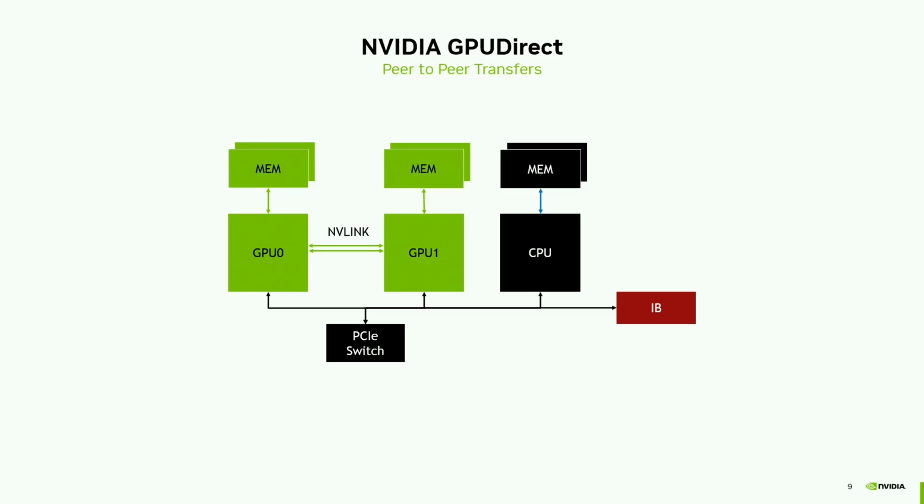But there are two others I want to touch on. One is part of the GPU Direct family. One is for peer-to-peer transfers, which allows data to be moved directly from one GPU to another GPU in the same node via PCI Express, or if available, NVLink, which you have probably heard about earlier. NVLink also is multi-node capable, which gives, of course, much higher bandwidth, because you can use the high bandwidth NVLink connection between GPUs and avoid any bottlenecks of intermediate staging in CPU memory and so on.